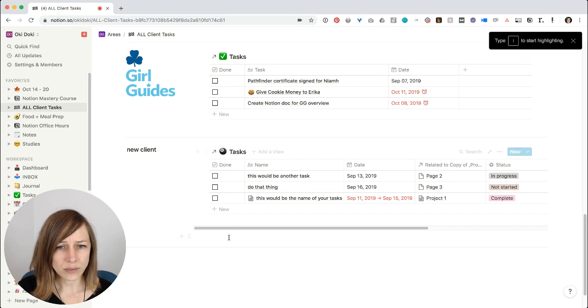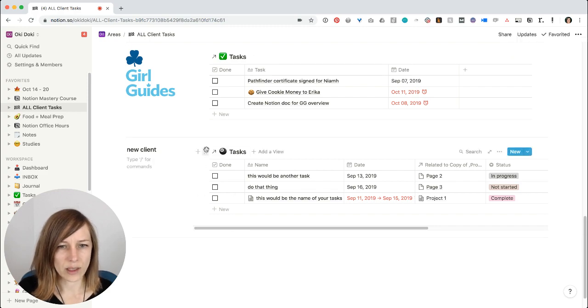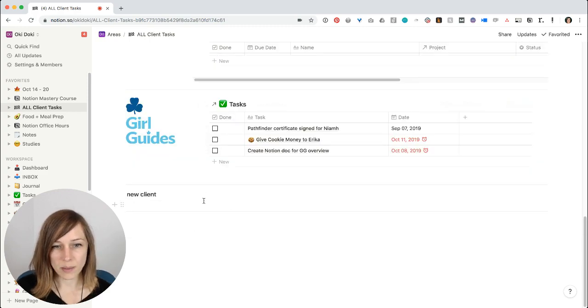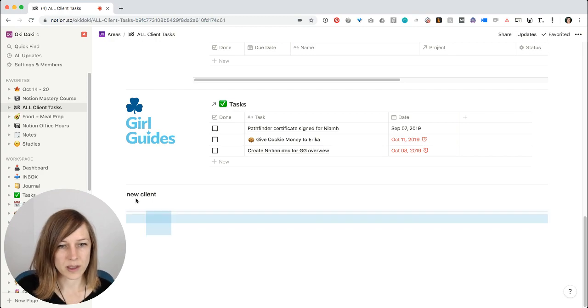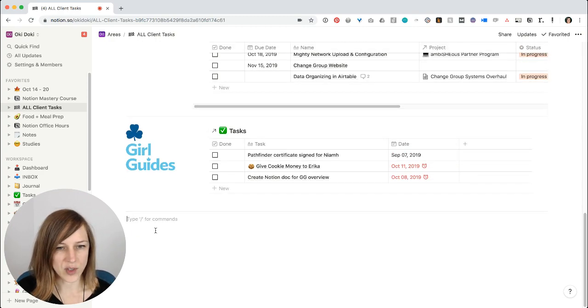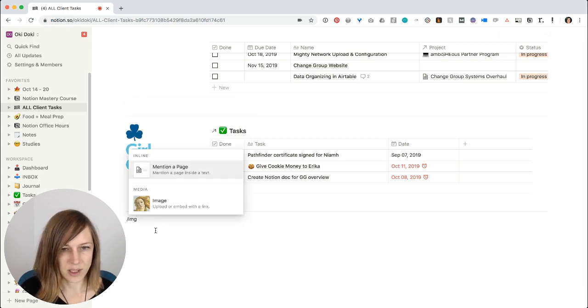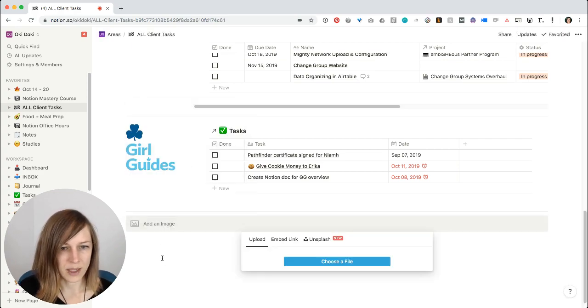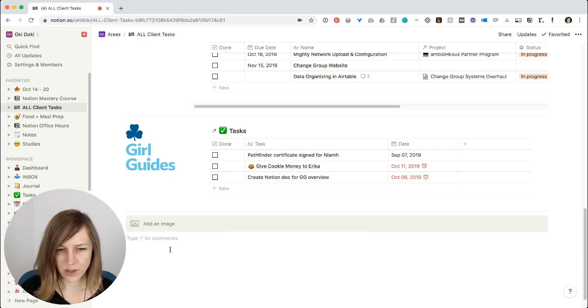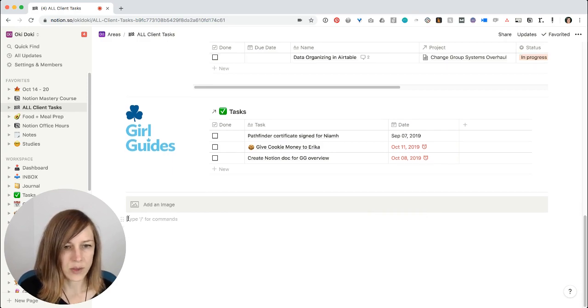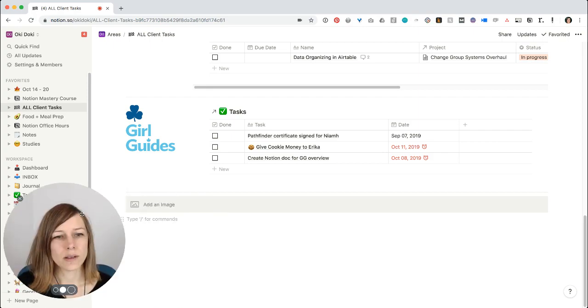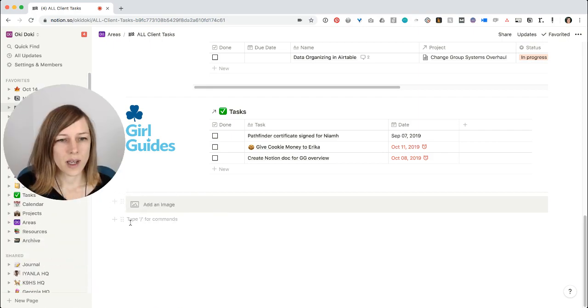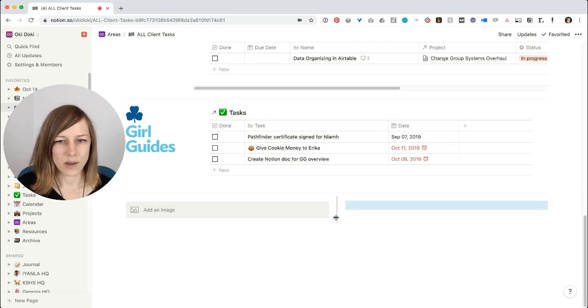Just to show you what that looks like, you can either copy and paste, or I'm going to delete this and make a new one so you know how I did that. I might add an image here, start typing /image, and upload something there. To create a new column, you just drag, let me shrink this window here, I would drag the dots over to the right to create that column.